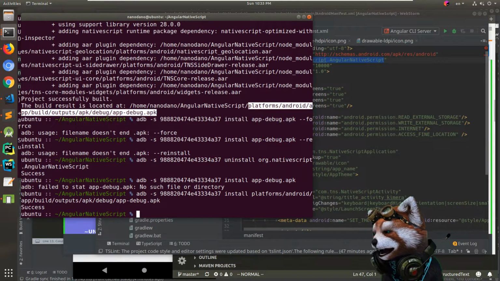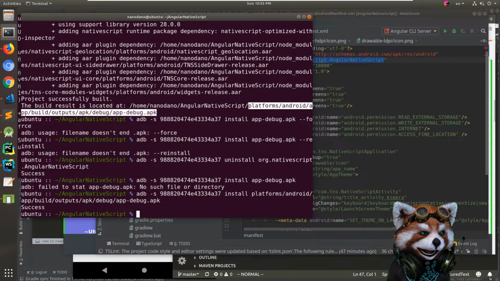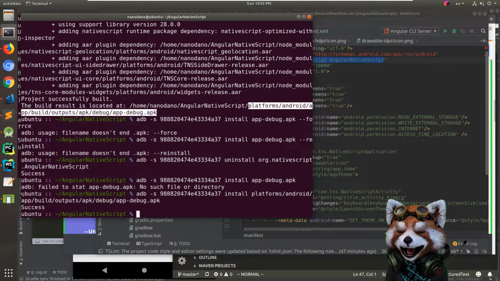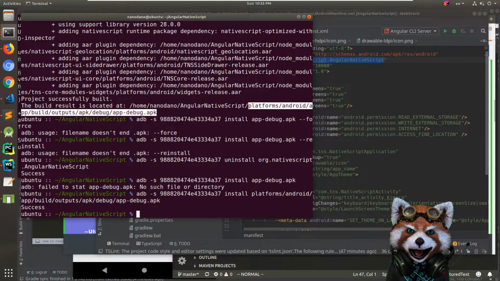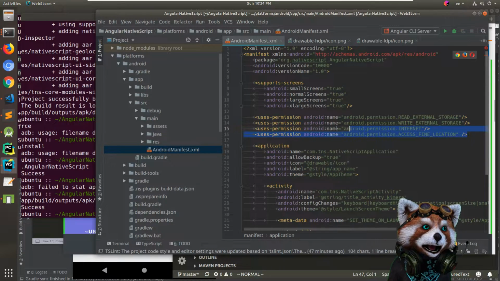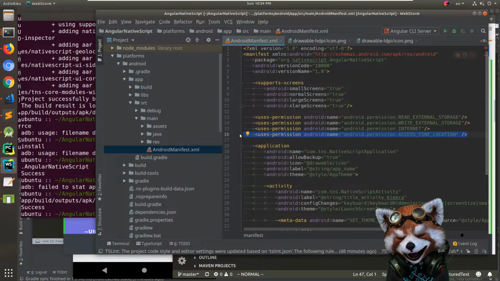Now I'm opening it up, and I'm wondering if I press this button now to get the GPS coordinates, is it going to ask me for permission? Or did it get the permission already because we set it here? So it's not going to bother asking me. Get? Oh, it still asked me.